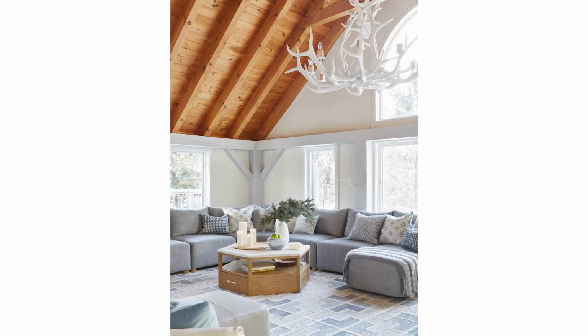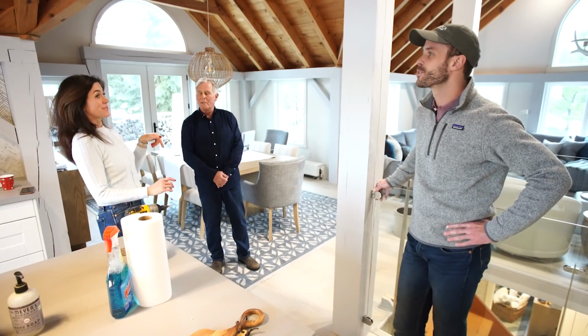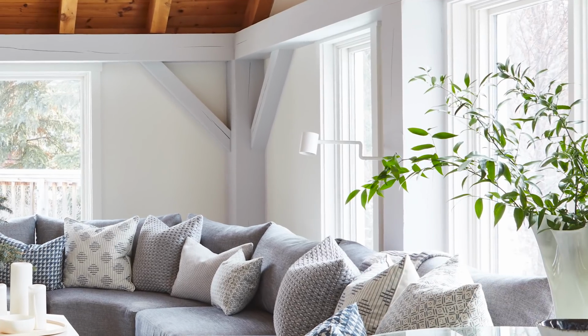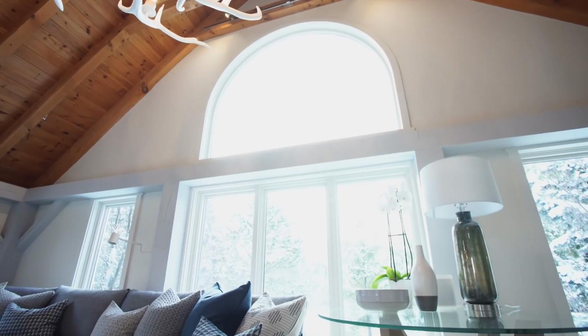Let's talk about what was also free that we didn't want to keep, and that was all the divided lights that were on the windows and the doors. It'd be great if we can get rid of those mullions, but I don't know if we can. We took all the mullions off. I was just going to say, good call. That really is so 80s. Our team worked hard to pull those all off, and it is incredible how much brighter, airier, and more contemporary it feels without all of those lights being stuck on the windows and doors. So major transformation, but not a single door or window was replaced in this room.